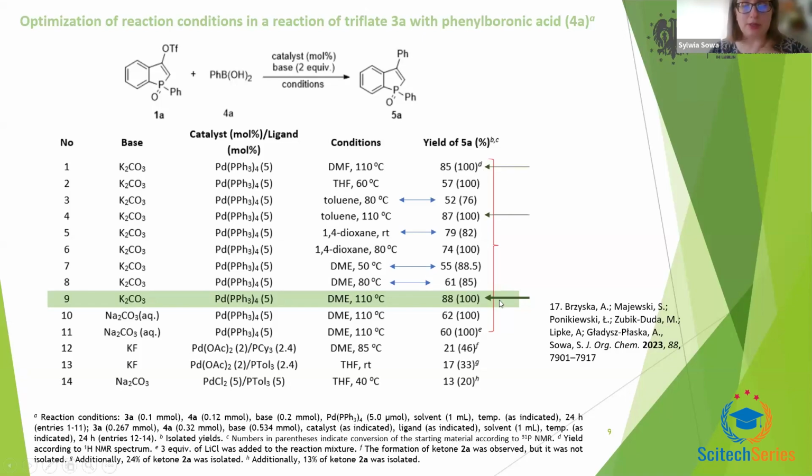worked better, but the best was the reaction in table entry 9, which provided the purest product, which didn't contain a lot of aromatic byproducts, which probably arise from the polymerization of boronic acid. In this case, we also didn't observe too much triphenylphosphine, which arises from the decomposition of the catalyst. Finally, we obtained the expected product with a very good yield, 88%. So those conditions were the best.